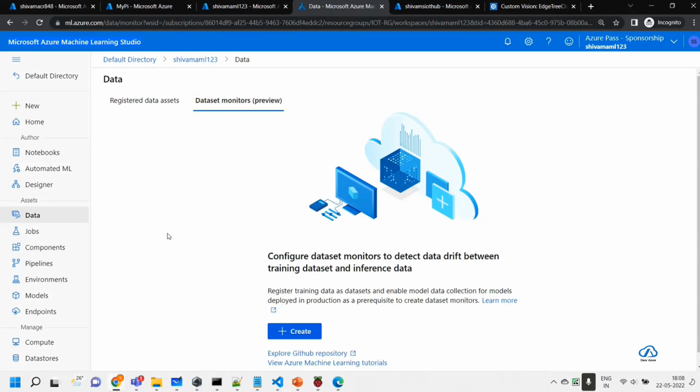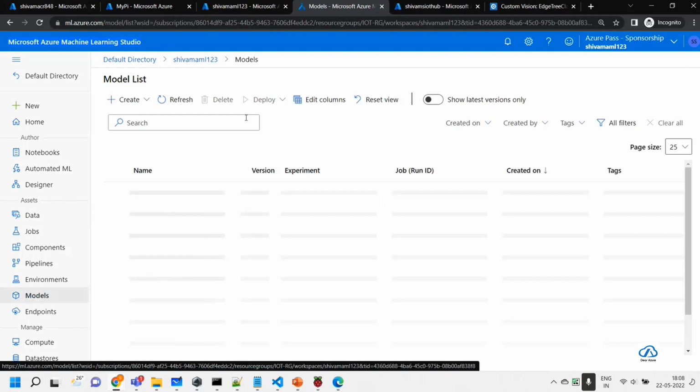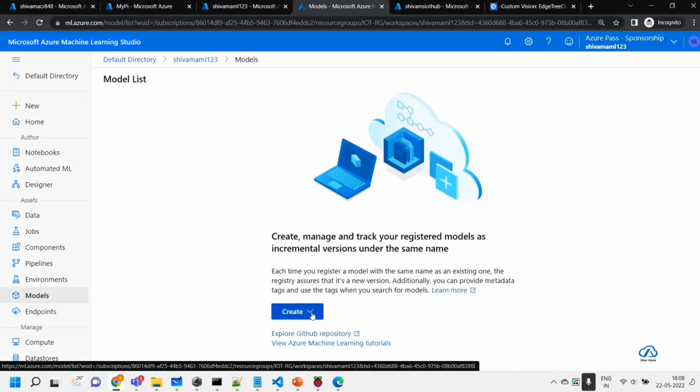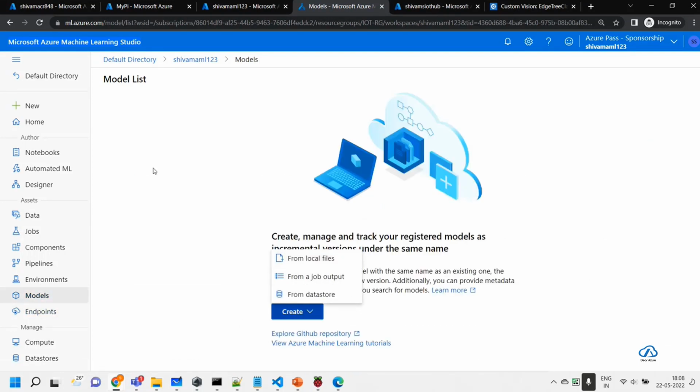Now the model governance is taken care of in this tab. So this is where all the models will be registered and listed. The metadata store will be here. The performance will be there. Which hyperparameter was used for doing the model training? Everything will be there, managed with versions in this tab.